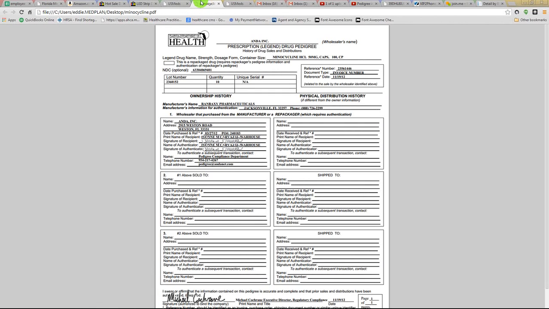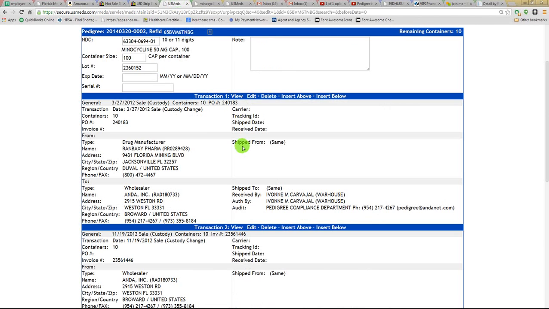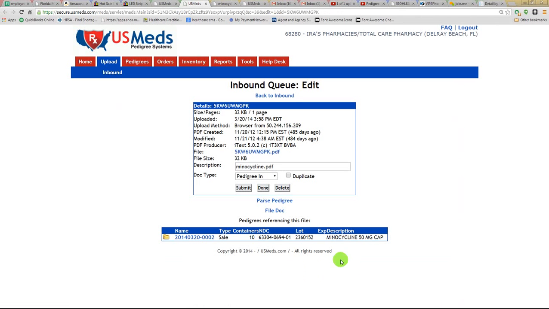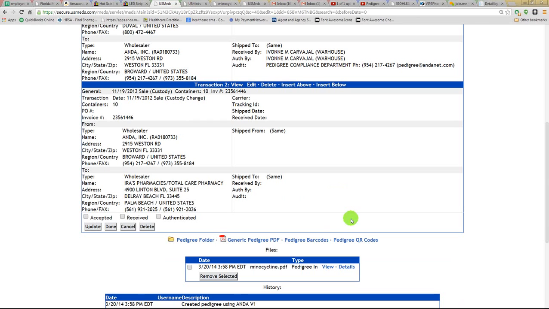This information is part of now this transaction history, and it's saved below here. This is your pedigree, and it's going to be part of the historical record here. If I click on details, it'll tell me the date and the time it came into the system and who was the one involved in bringing it in. So you're conserving all the data in here. So now you have everything in an electronic format.